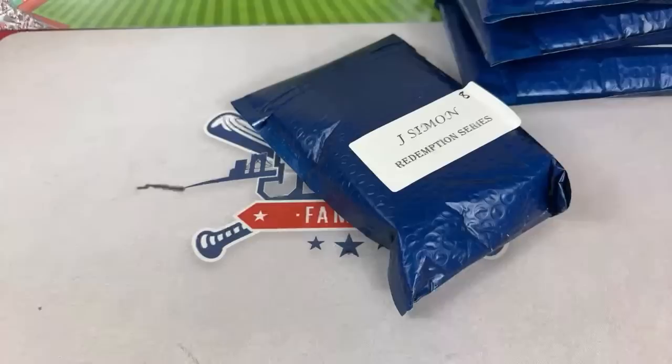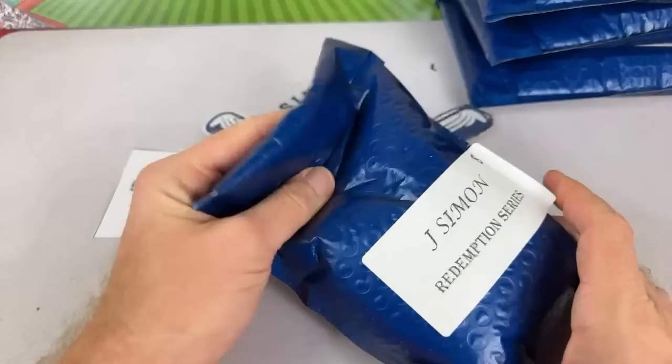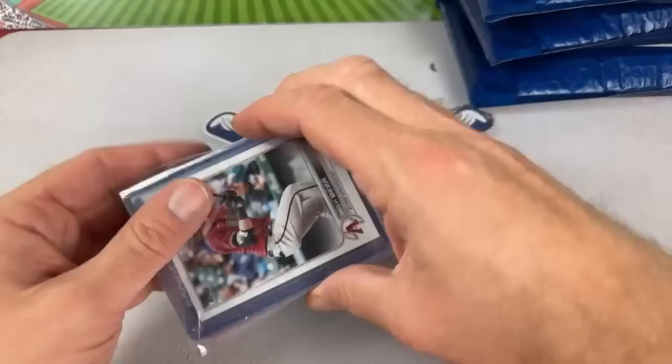So Brandon Eller had a bunch of Bowman Chrome. Now let's see what he has in pack number eight right here. Here we go, Brandon Eller. Pack number 8. Got Seth Beer's rookie card on the top. You have a redemption coming up as well. Only 4 packs left after this one.